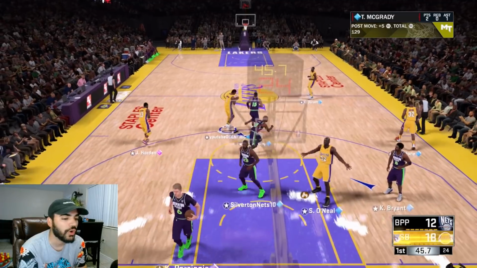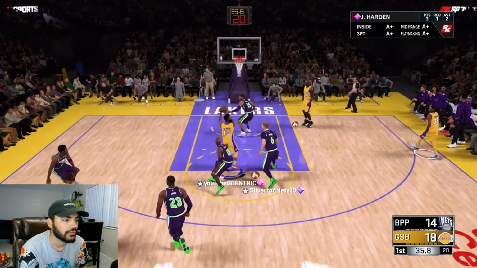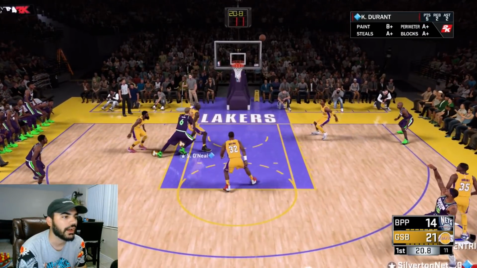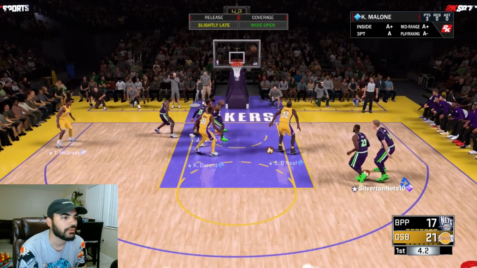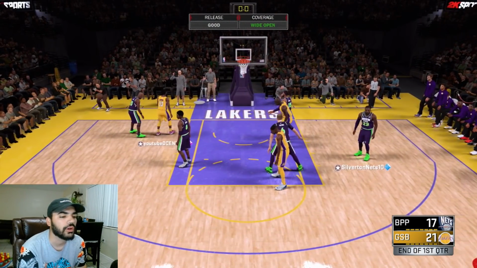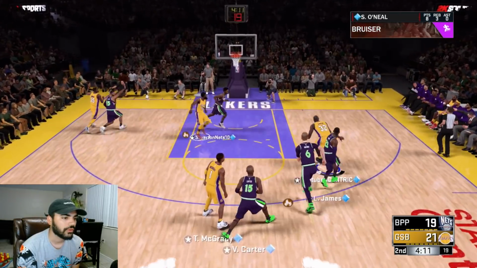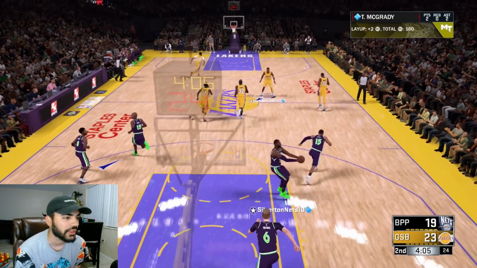Look at the Diesel, bro. I'm just going into the paint. Why not? Look at the corner. Green, boy. Oh God, these little snatchback threes need to go. Let's go. Good rebound. Wide open again. Let's go, Malone. Oh my God, Malone. Too much D, bro. Shaq is out here running point.